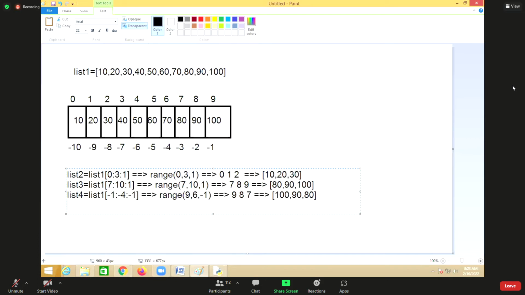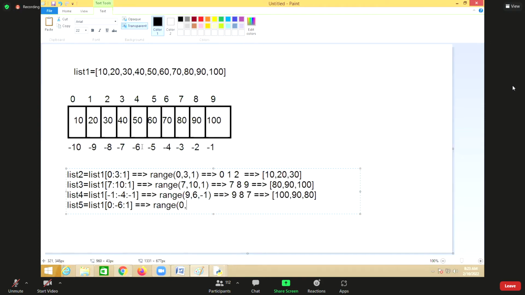In the same way, if I'm writing list 5 equal to list 1 of 0 colon -6 colon 1. So what it will take here? Range of 0 colon -6.